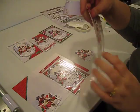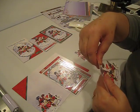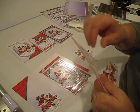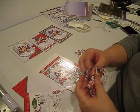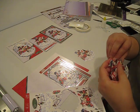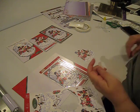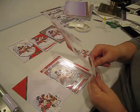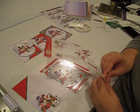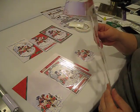As normal, I'll kind of go through and distribute the pieces. I have a very nearly complete image here. So I am going to take this piece out because it doesn't show the boxer's body. And I want that to show from my background. So I think I'll put this one on here. I'll put this one on here.